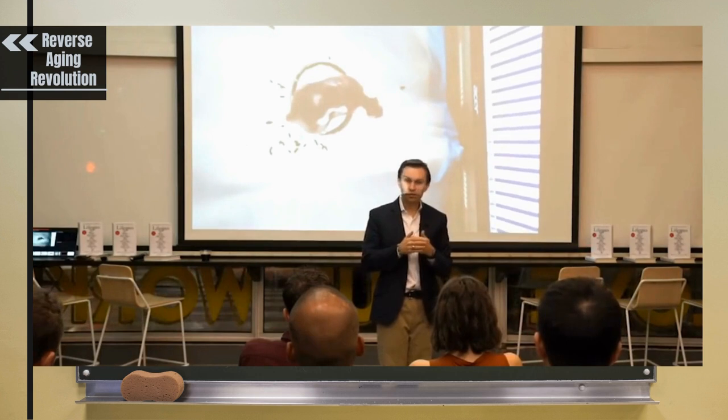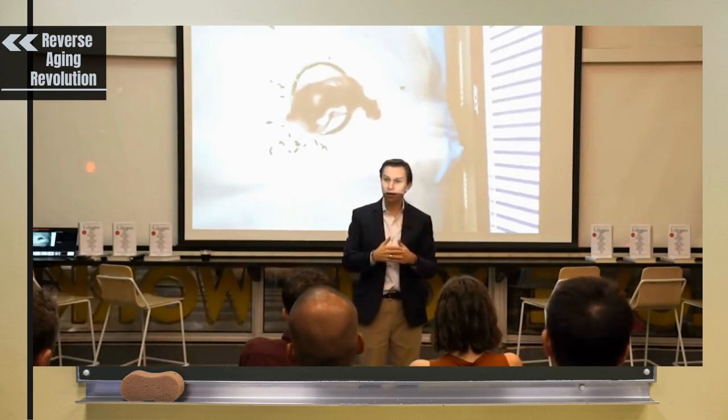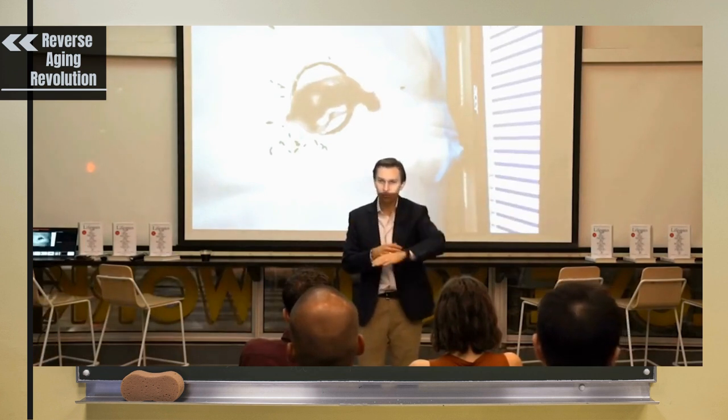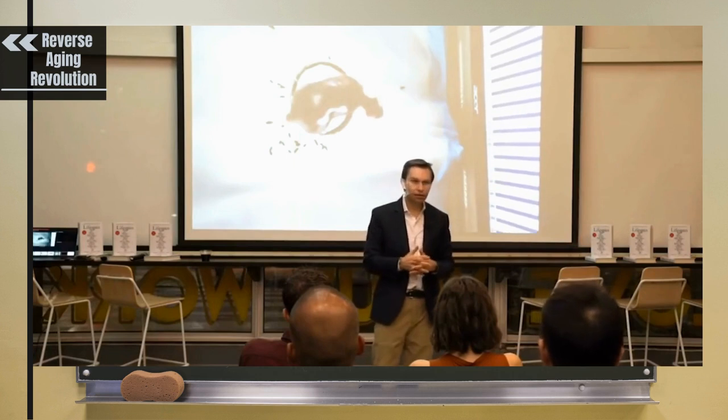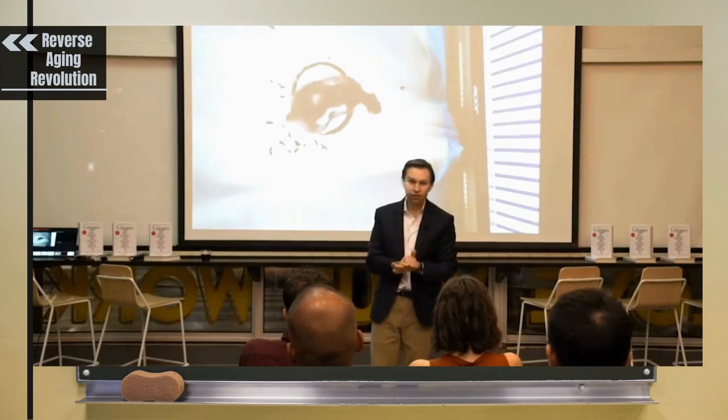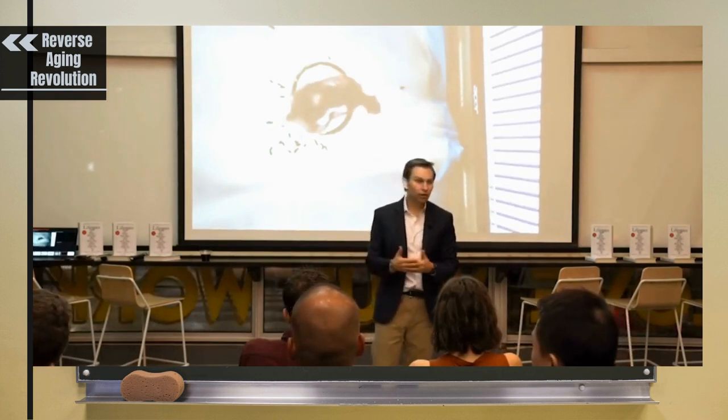And we can read the pattern of genes, which are switched on and off. And genes that went off during aging come back on with treatment. And genes that went on by accident, the scratches, come back to normal. So we're truly resetting the epigenome so that cells can be young again, and mice that shouldn't be seeing can see again. And we've done this also in glaucoma.